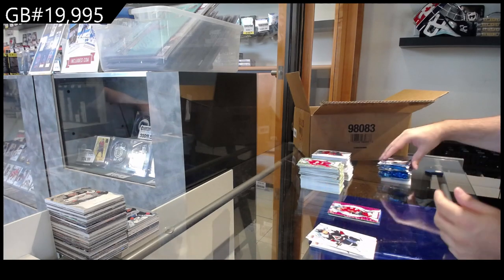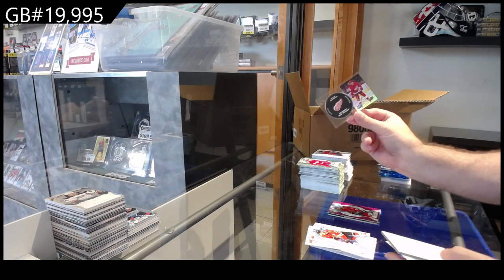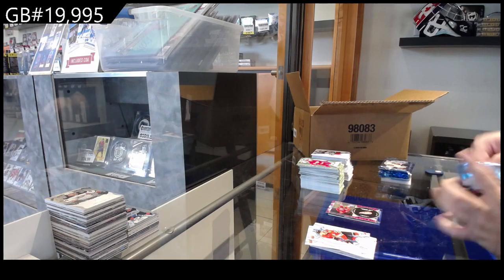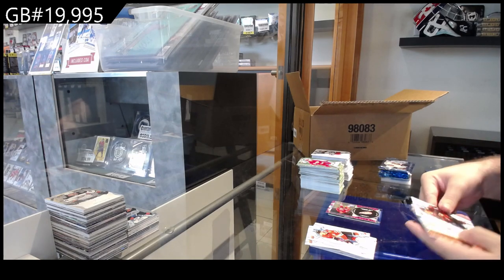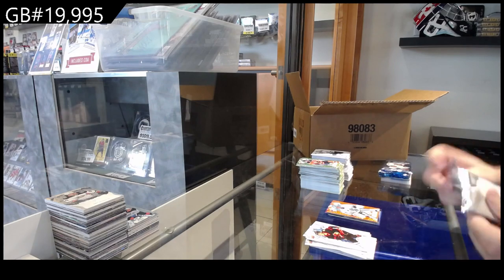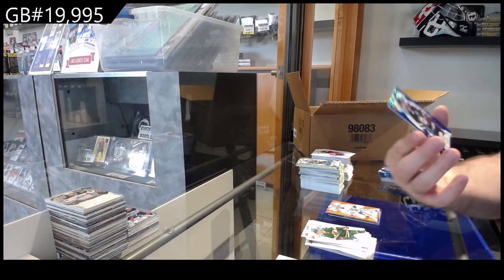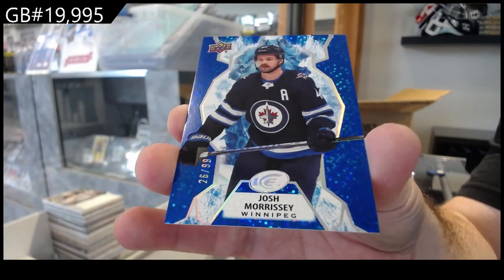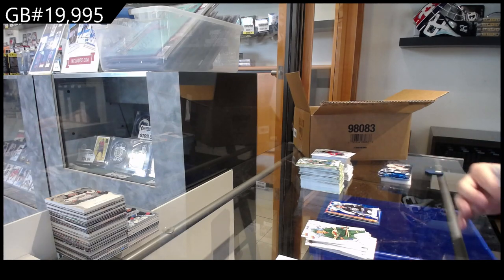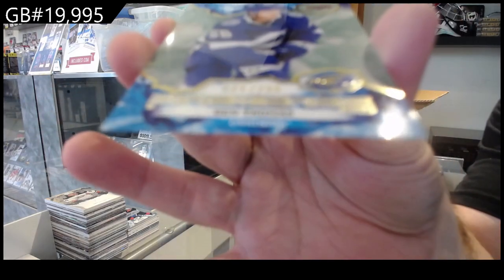Lavender Jonathan Toews for the Hawks. We've got a Raymond Shriners for the Red Wings. That's one of the first rookie ones. Orange for Seattle of Grubauer. We've got a 99 blue of Morrissey for the Jets. 99 Morrissey. We've got a 7.99 Thomas for Tampa.